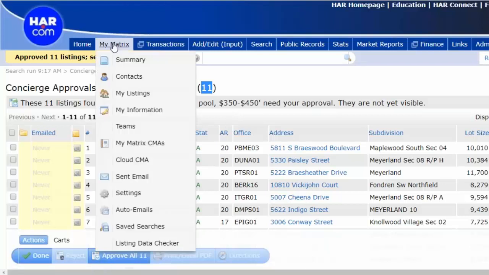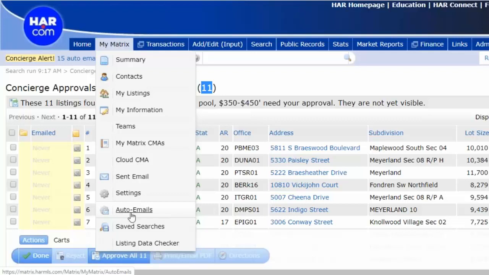All right. So where do we go to find the auto email once it's sent? Pretty intuitive naming convention up here: My Matrix, and then auto emails. You also got an email, so you were blind carbon copied, if you'll recall. You have a link in your email that is an agent-centric report, so it'll allow you to open the properties in Matrix, which lets you see your showing instructions, listing agent information, all that good stuff. What the consumer gets is a consumer-centric version of the property details. So it's pulling off the listing agent contact information and putting you as the presented by agent. All of the contact between the consumer is back to you. So any leads, any questions, anything is all generated in emails back to you.